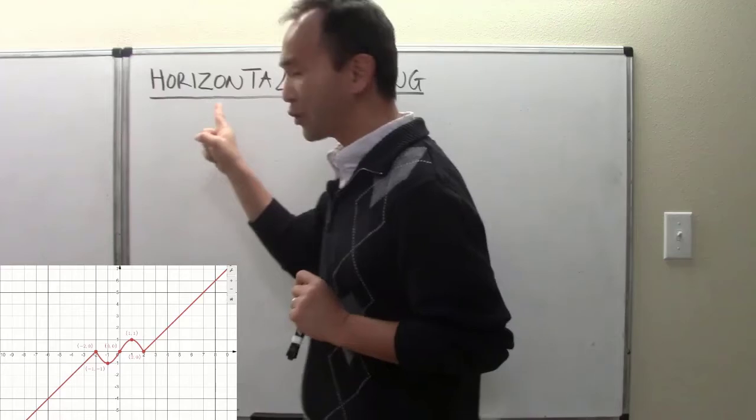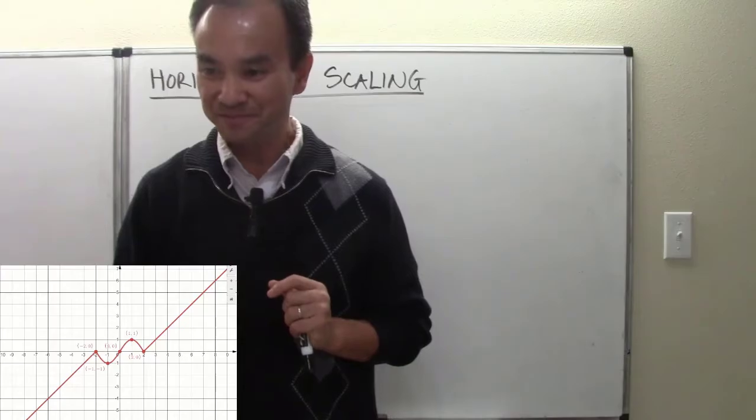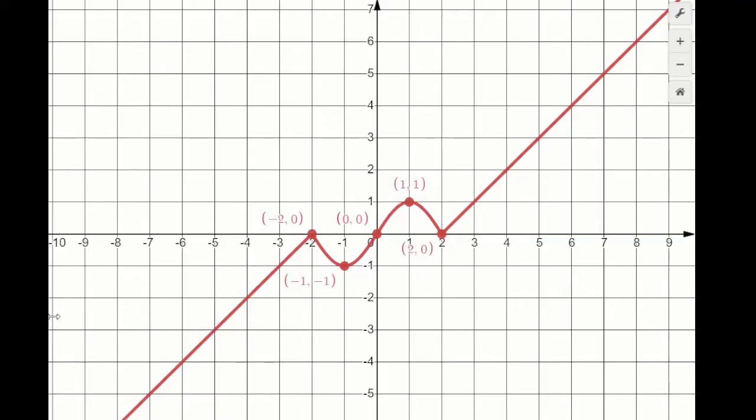So this is what horizontal scaling is all about. Now I'm going to bring the graph back into full screen view. In full screen view, this is what's going to happen. We will learn what causes this graph to change. Before I show the demo on the horizontal scaling, let me bring up a blue version, with the guiding points and the labels. The blue version right now is the exact same version as the red version.